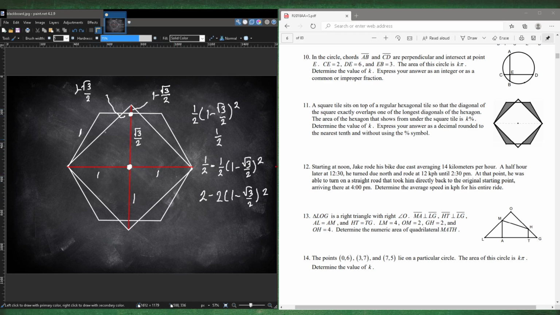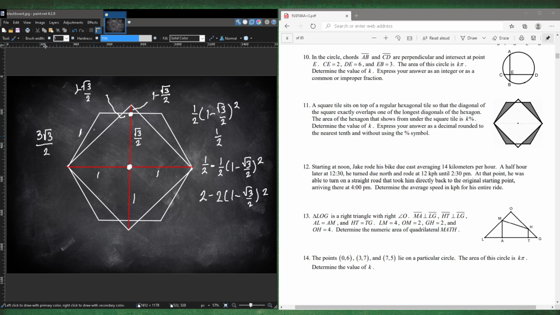And now we need to find the area of a hexagon, which is really simple. The formula is just 3x squared square root 3 over 2. The reason I know is because the area of an equilateral triangle is x squared square root 3 over 4. And since a hexagon has 6 equilateral triangles, you just multiply by 6. So that cancels out with the 4, that's a 2, and that's a 3. So x squared square root 3 over 2, and that's the area of a regular hexagon. And x is just going to be the side length. Since our side length is 1, this is just going to be equal to 3 square root 3 over 2. Okay, so we know the area of the hexagon is 3 square root 3 over 2.